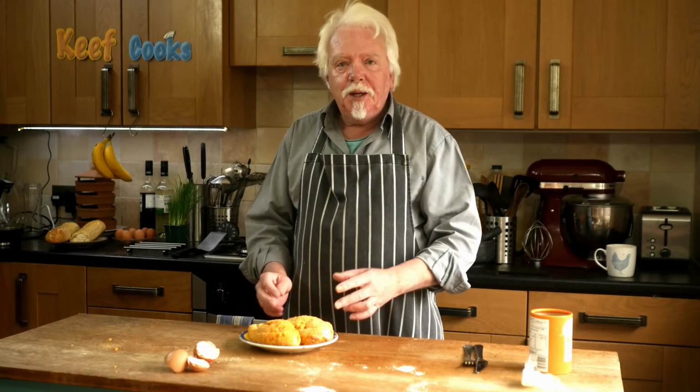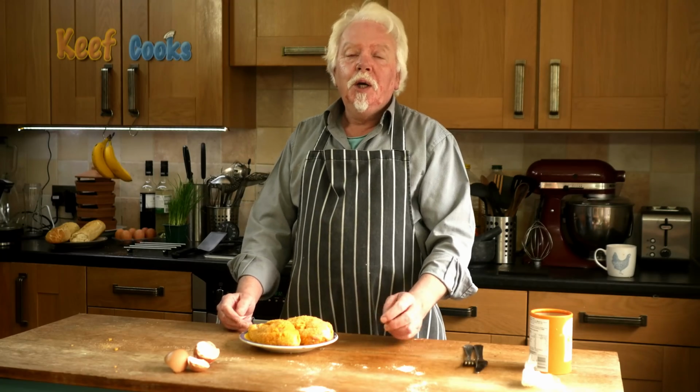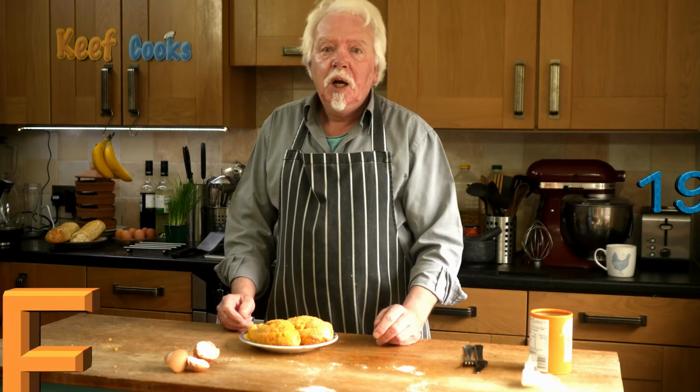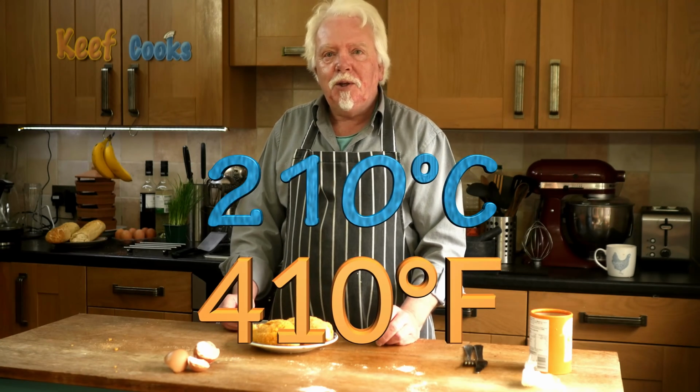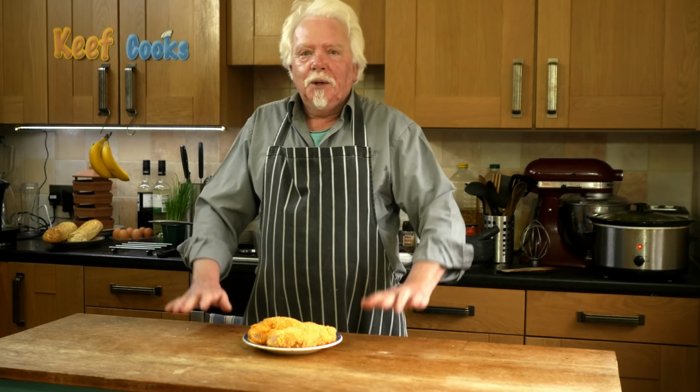Now stick those in the fridge for about half an hour, and at some point during that time turn your oven on to 190 degrees Celsius if it's a fan oven, convection oven, or 210 if it's a conventional one, and that's gas 7. Now, time to cook the chicken Kievs.